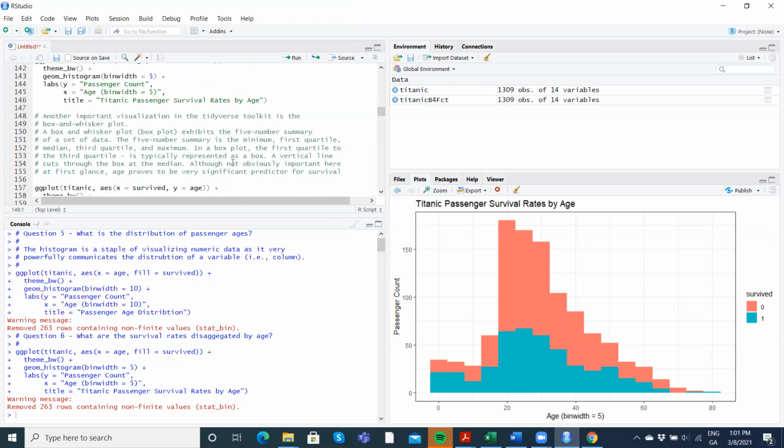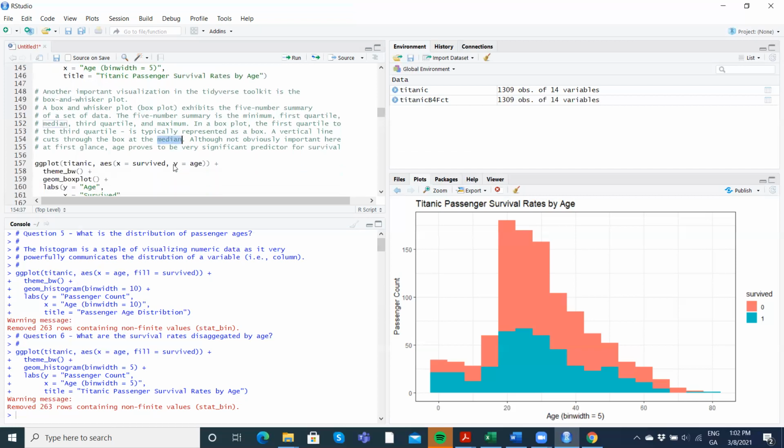Okay, another great visualization tool then is box plots. And what they provide is kind of a distribution where we get a median, we get the different quartiles, we get a maximum, and then you get outliers. And the median is the typical. It's not the average, it's the typical fare, or it's a typical age.